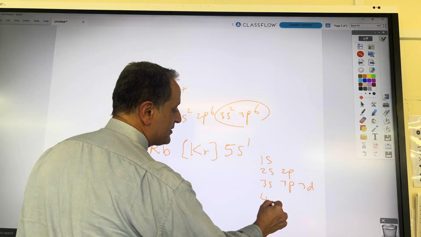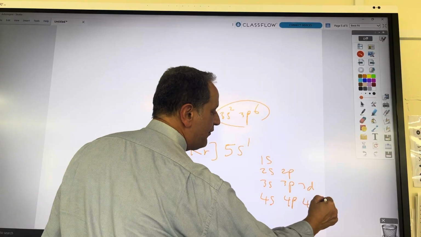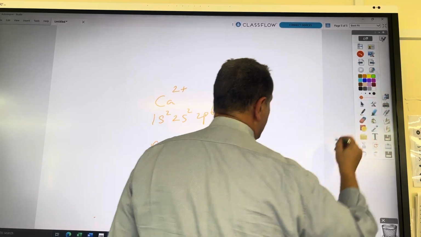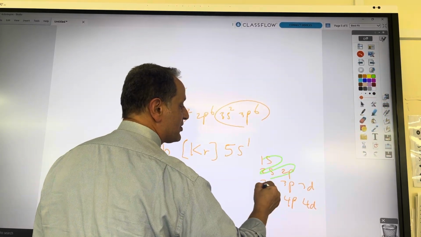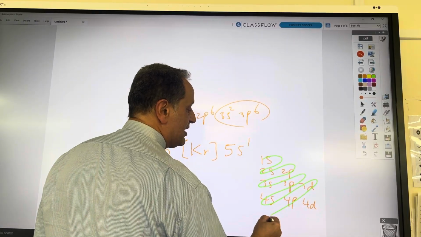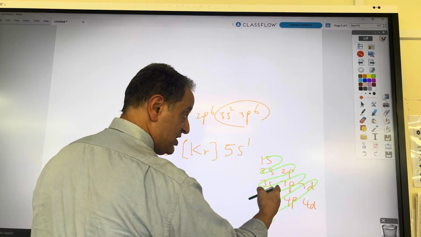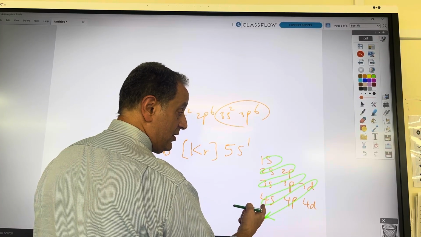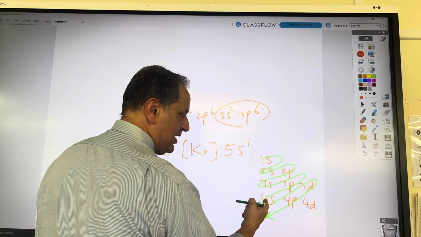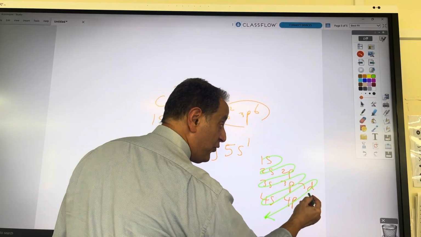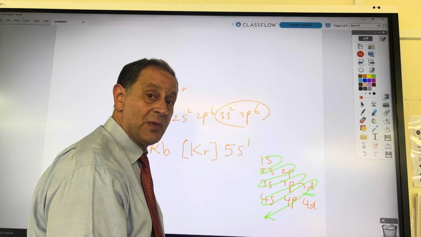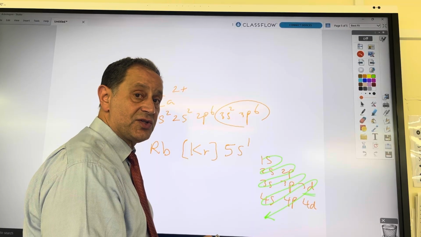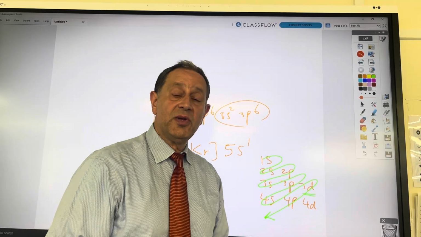And then 4s, 4p, 4d, 4f, etc. But the way you actually go through these to write the electronic configuration is like a snake going through. Let's see if we can find something interesting here. What you see is that you fill up the 3p orbitals, and obviously after 3p, you fill 4s before you fill 3d. So the 4th shell s orbital is filled first, so it becomes 4s2, and then you start filling the d orbitals of the transition metals.